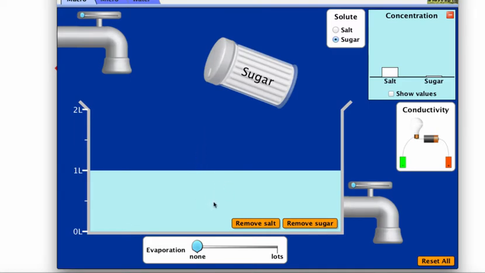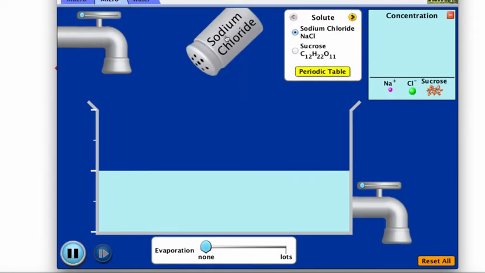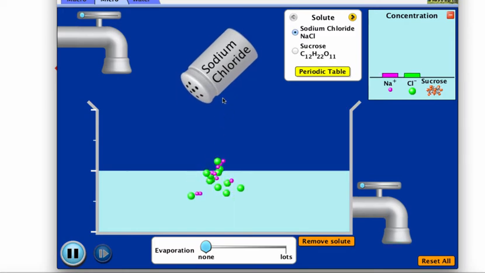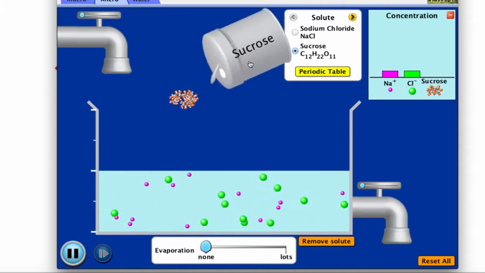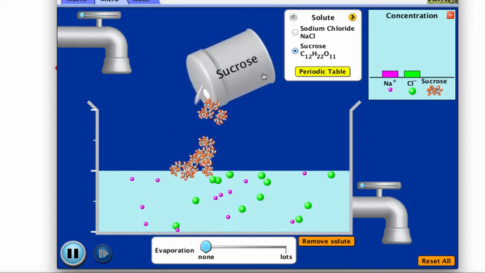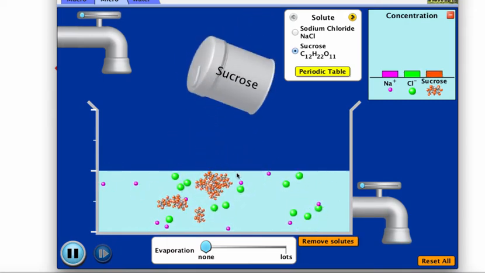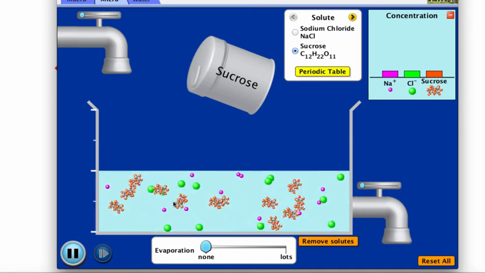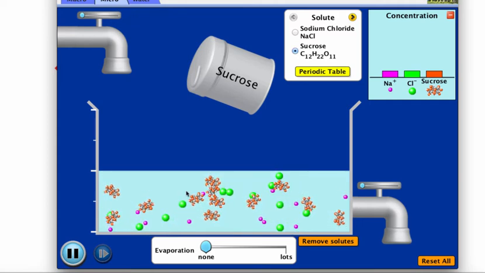We can't tell where the sugar is. We can't tell where the salt is. But very much on the microscale, it is there. So if we want to take a microscale look at this, for adding salt, when it interacts, the salt dissociates and gets surrounded by water molecules. This is a picture of a solution. The one thing this picture is not showing is water. We could do the same thing and add some sucrose. And the sucrose dissolves in the solution. So now this is just a solution composed of soluble sugar, sucrose, and soluble sodium chloride.